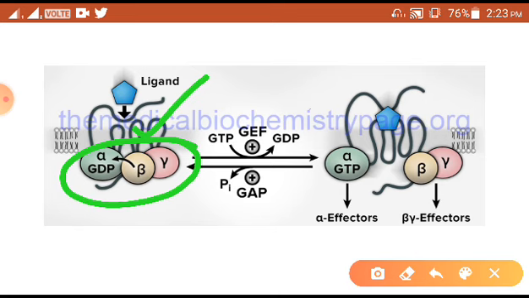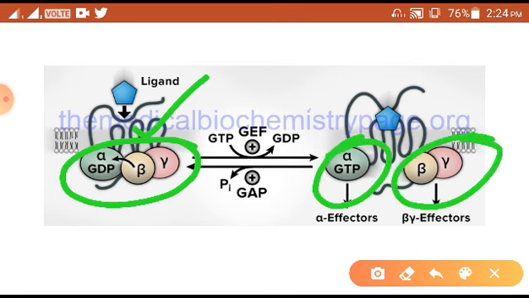Whenever the activation of the receptor happens, when the ligand binds to the receptor and the receptor gets activated, the alpha is the one which gets activated, mainly. The GDP which is present with the beta has been donated to alpha, and now the alpha will become active and will convert this GDP into GTP. Now it has a GTP. Once the alpha gets GTP, you can say alpha is activated, right? So here it gets separated. This alpha gets separated from this beta and gamma, right?